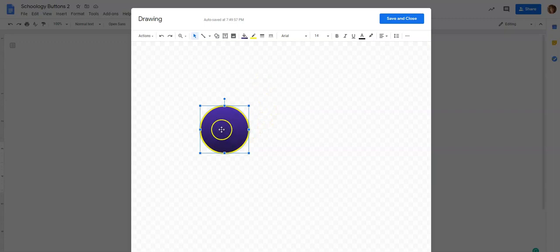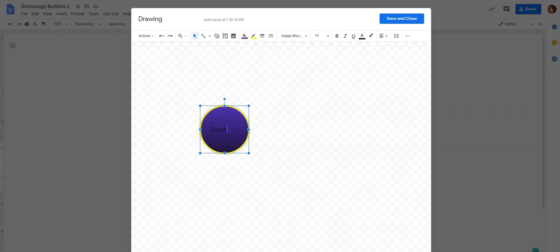Now because of these shapes, you can double click inside and you can put your text in there. So I'm going to change my text. And then let's go ahead and for this one, I'm going to put the word Zoom because I could link my Zoom links here and use the same Zoom link every day.